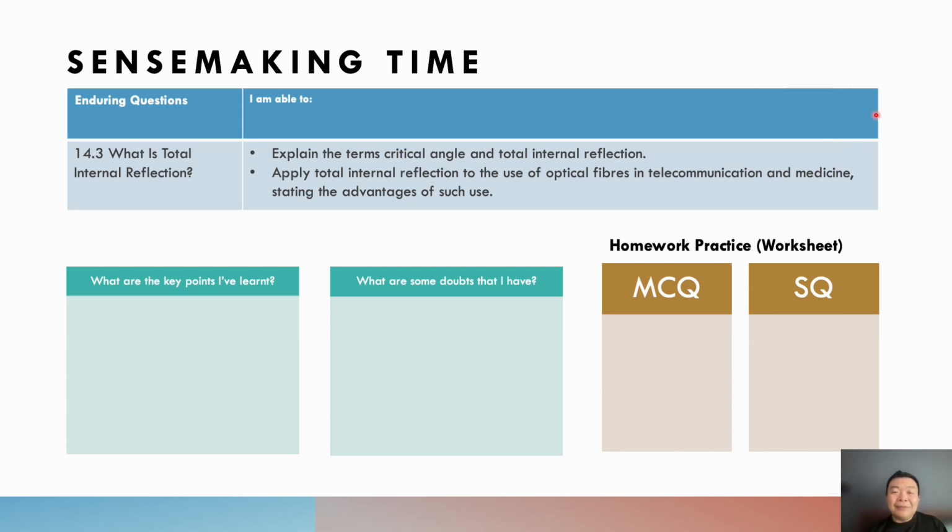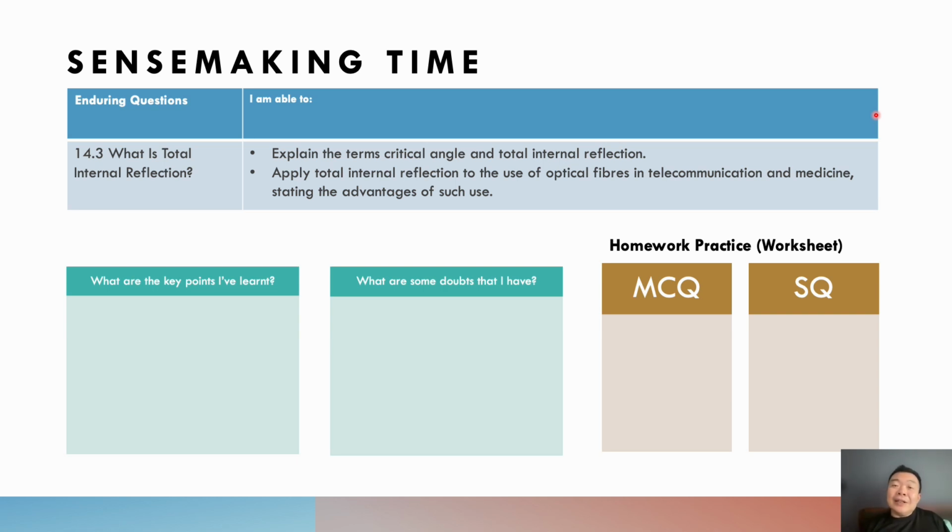And with this, we have ended this segment on total internal reflection. We have covered a few examples and applications of TIR. The most crucial part is the two criteria for total internal reflection to happen. So number one, the light ray needs to be traveling from an optically denser medium and wanting to escape into an optically less dense medium. And number two, the angle of incidence must be more than the critical angle. So these are the two criteria before total internal reflection can happen.